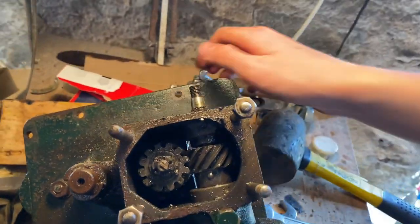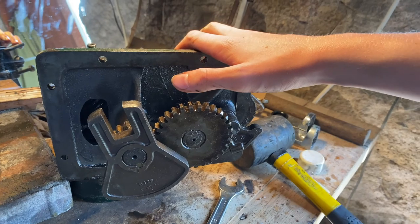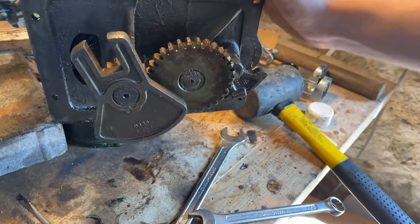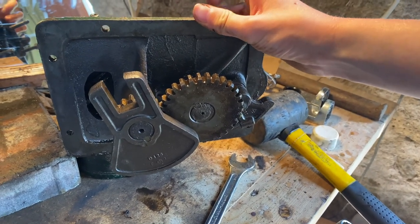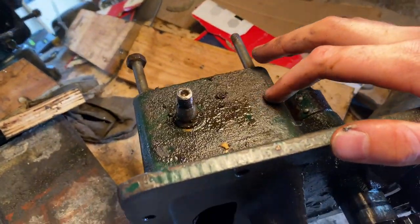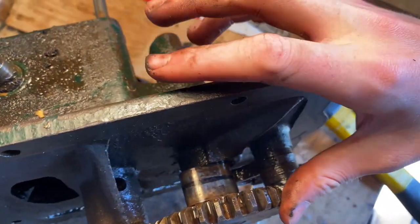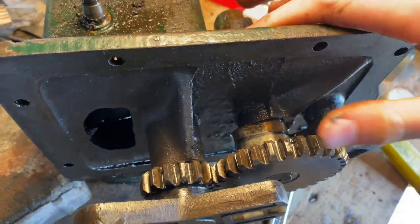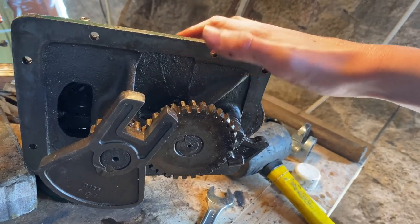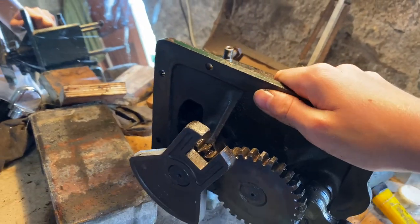I'll do research into how to take this out. As I said in my update video, I don't think I'm going to take all these screws off just because they'll be too tricky to take off and to put back on. So instead I think I'll just put this whole block back in the pressure washer and in the paraffin bath to get all this gunk off and to get all the grease and oil out from in between all these bearings. If you disagree and think I should take this off, put it in the comments and I will listen.